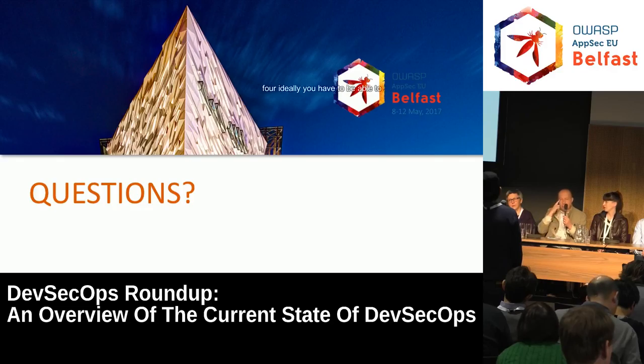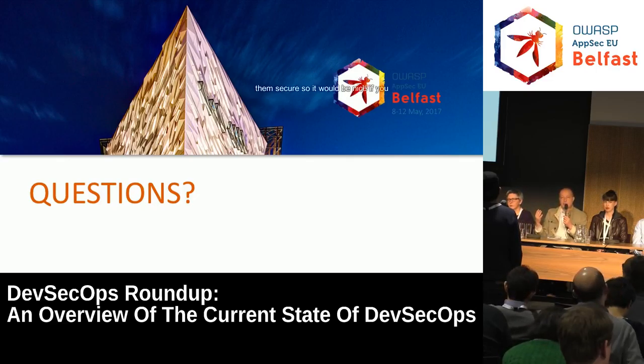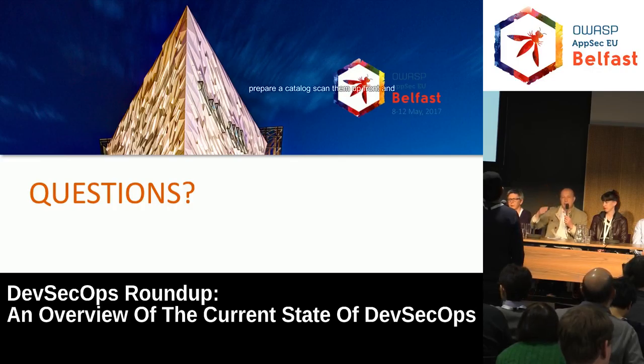That's number three. Number four, ideally, you have to be able to provide analysis of applications that people are downloading from different app stores, for example. There are hundreds of similar apps, and you don't know which of them are secure. So it would be nice if you prepared a catalog, scanned them up front, and told people buying an application that this one is a great business application with a very poor security score. That's number four. Number five, I believe, was integration with technology such as MDM and EMM.